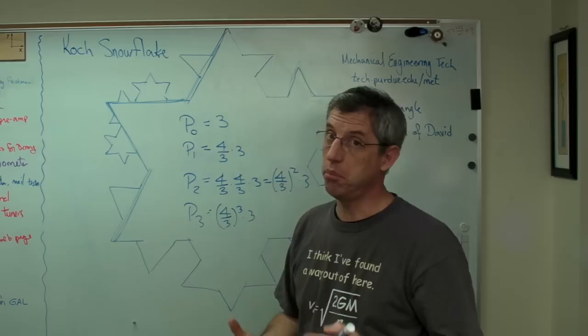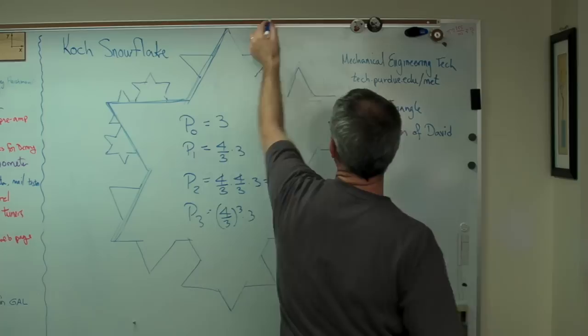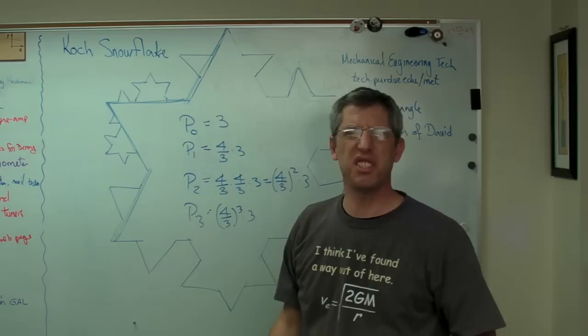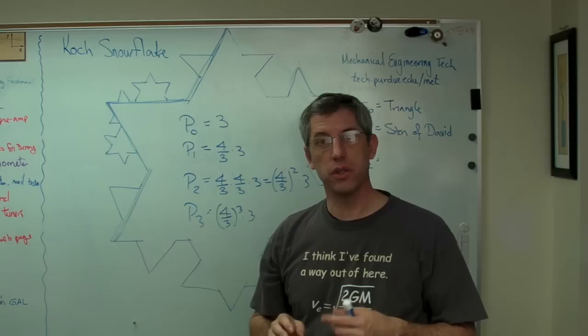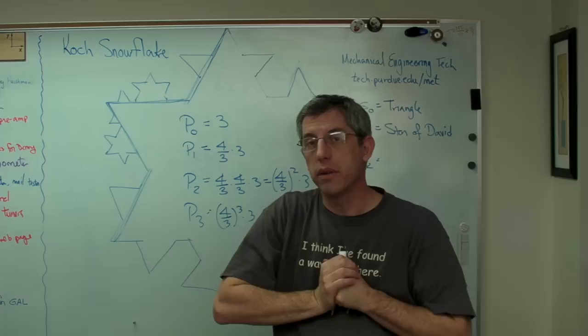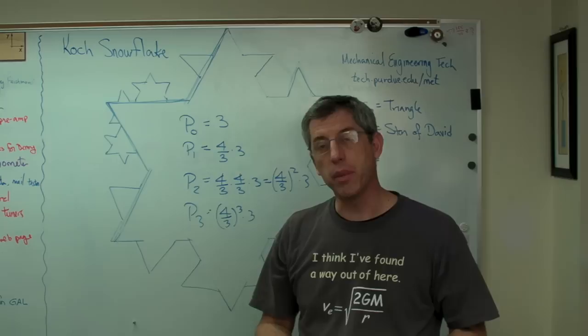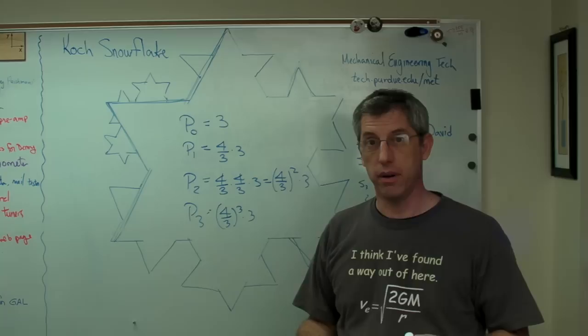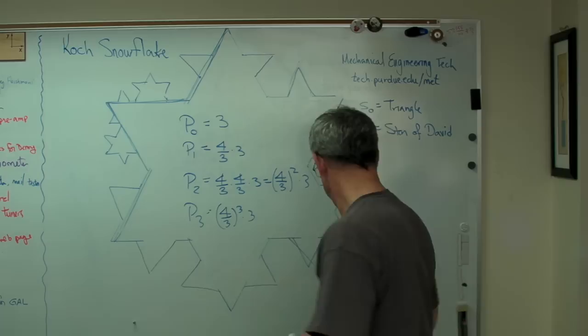The perimeter goes to infinity. You have an infinite length. It takes an infinite length to accurately, to completely describe a Koch snowflake. Big idea there. Now this is where it gets good. Let's say I drew a circle all the way around this. I don't, my board is not big enough so I can't do it, but let's say I just drew a circle all the way around it. Now the distance from there to there was one and there to there was one. Let's just say I drew a circle with a diameter of I don't know, two or three, all the way around it. So we're absolutely sure that the snowflake lives inside that circle. Well I know the area of a circle and it's finite. It's not some infinite vague concept, it's an actual number.